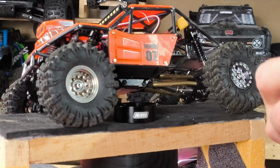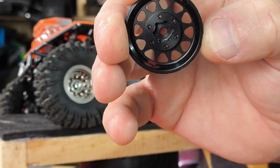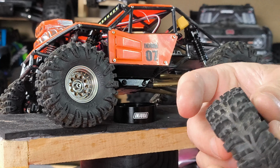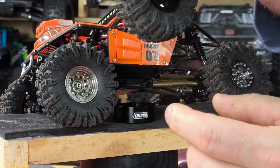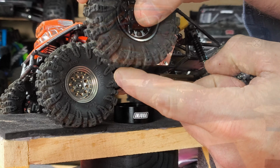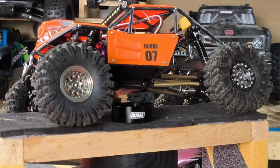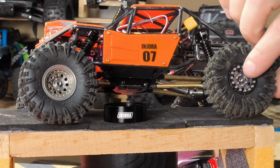I've taken the liberty of marking mine, as this is going to be the front. I've got two red marks on it, so I know this is a little bit softer. The reason for also putting them up front is when the vehicle's sitting, I'm going to be getting more squish on the front for more grab. This vehicle here also has a nice brass, clean look, looks a lot better than this one does.